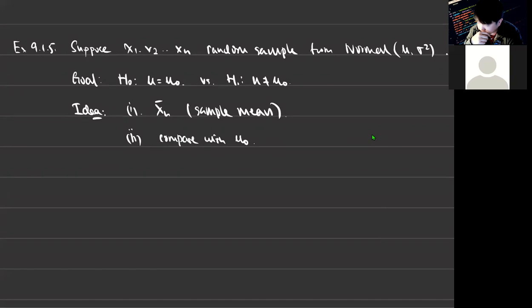Okay, so when we compare this Xn bar to mu naught, really we're talking about a set that we can refer to. If it's in the set, maybe we have one conclusion. Outside of the set, we have another, and specifically that refers to whether you fail to reject your null hypothesis or you reject your null hypothesis. So the decision making is like this.